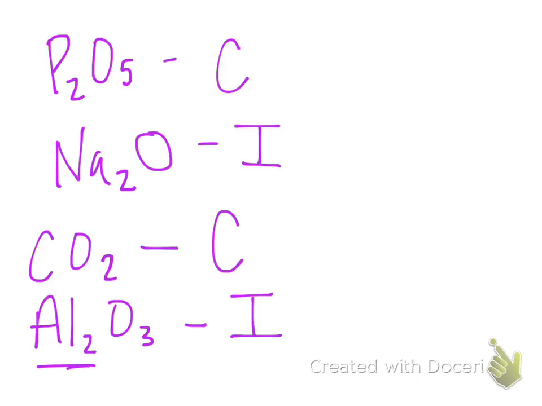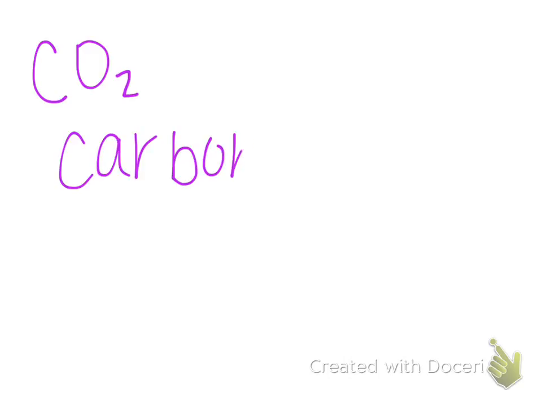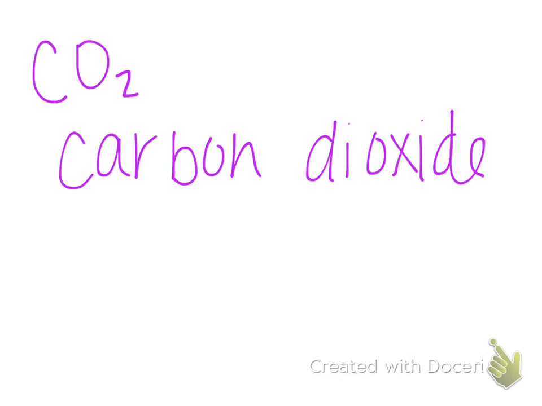Okay? So now let's talk a little bit about some more covalent compounds. We said that CO2 was a covalent compound. What's the name of this molecule? You guys all know it because it's common. Carbon dioxide. Where do we see those prefixes come in? Dioxide. How many oxygens are there? 2. Okay? That's where that prefix comes from.